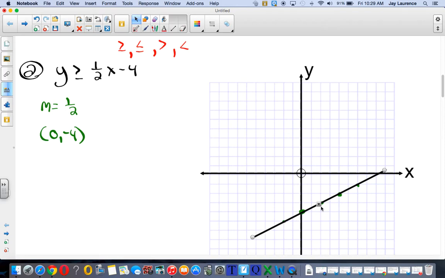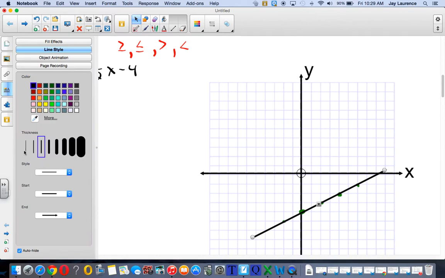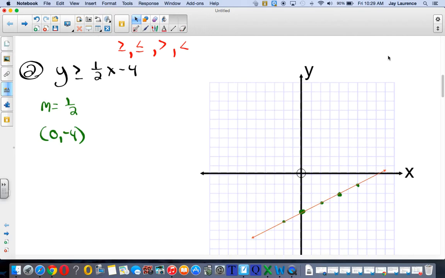Except, because this is an inequality, there are more solutions to this equation, or inequality. There are more solutions because it doesn't have to be equal to, it can be less than, greater than, excuse me. Now, how do I find the rest of the solutions? What I'm going to do is pick a test point. I know that every single point on this line makes this inequality true.